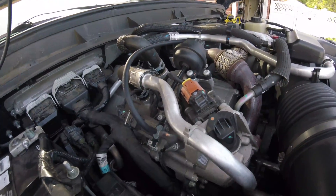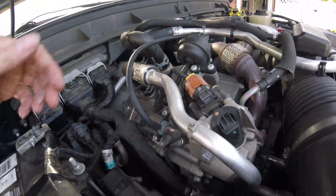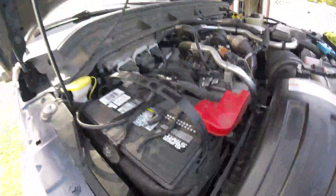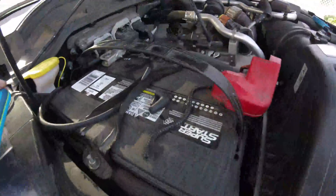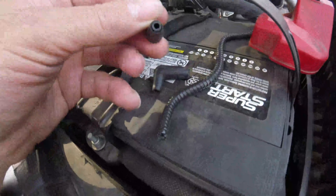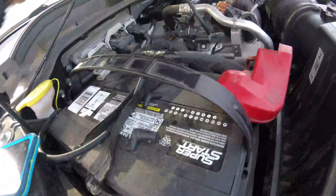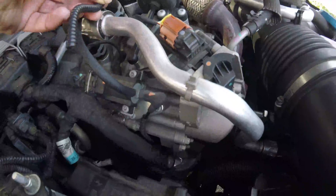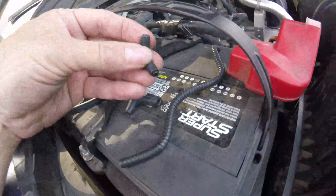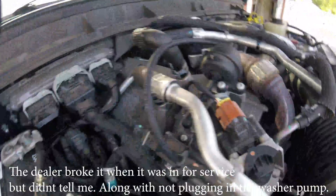If you turn the engine on and that actuator is still retracted, then your vacuum hose is the issue. This is the no-good piece of crap that they attach — it goes from here to there. This vacuum hose is so brittle and crappy that it just breaks, but if you replace it with standard vacuum hose it's going to solve all your issues.